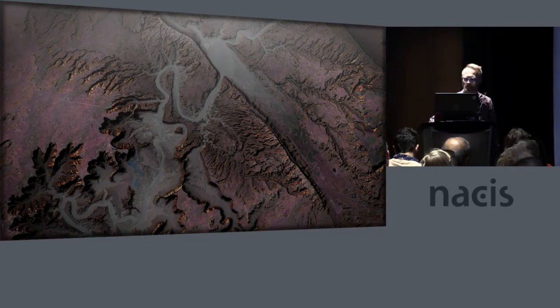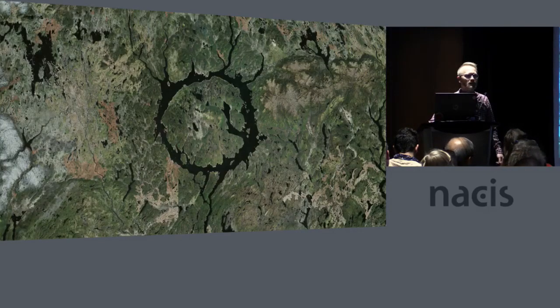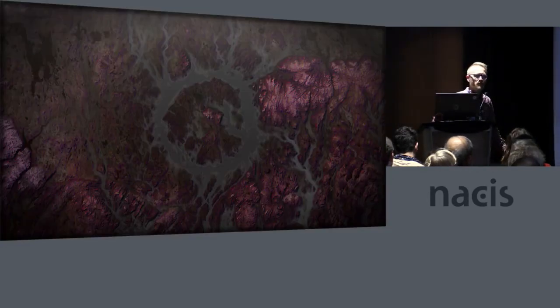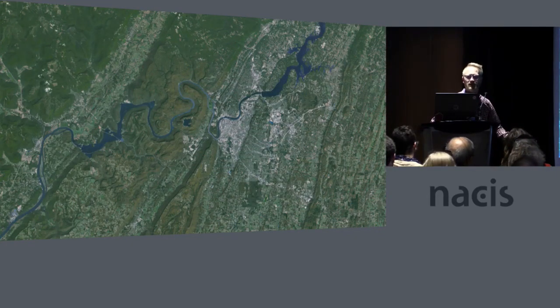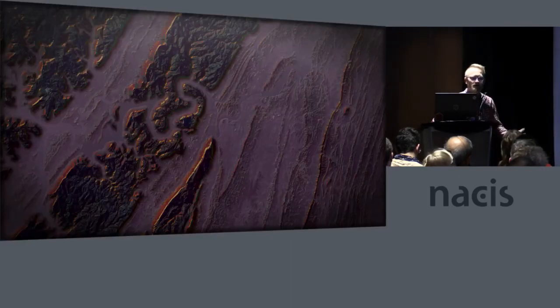Single digital elevation model used many times. So here we are in Canada. And does anybody know the name of this amazing crater? I think it's in Quebec. Yeah, I can't pronounce it, but I trust you. So here's what it looks like from the sky, and here's what it looks like from the sky early in the morning, peering down from your plane window on your way home. Here's this beautiful river cut in the southeastern United States plowing through those mountainous folds, but it's kind of hard to tell what's going on. But this topography is really fascinating, and it's especially so when it's viewed early in the morning via a fake digital elevation model sunrise hack.